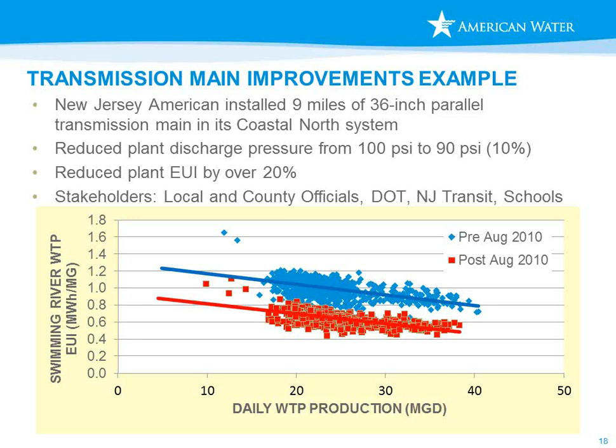If we go to the next slide, we also have deployed newer technologies to find leaks. This is an example of something that we were doing in PA. There's even more in different technologies that we're deploying, but they again help us. If we find leaks, we can repair them sooner, and that helps our water efficiency.